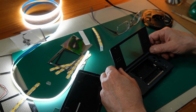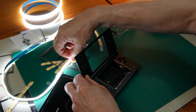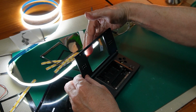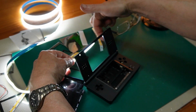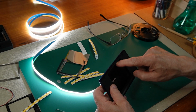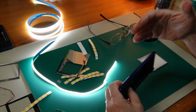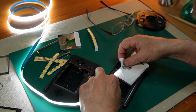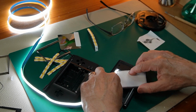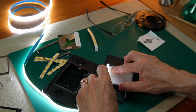My dad was explaining that ideally the LEDs would have been placed further away from the screens, so the light would be diffused nicely and evenly. But the top screen of the DS is pretty thin, so he wanted to extend it by making a box on the back. But that sounds a bit more complicated than what I had the patience for. So I'm gonna try squeezing the LEDs in the top panel, and if that doesn't work, we'll try my dad's idea.